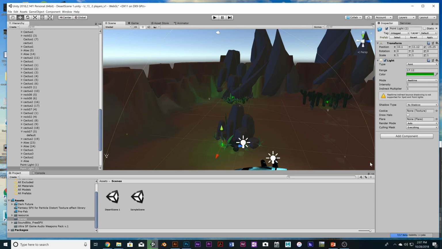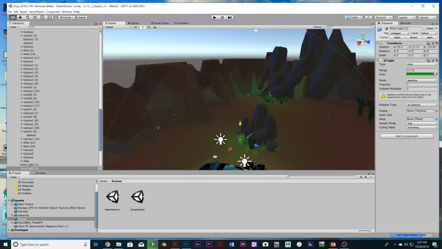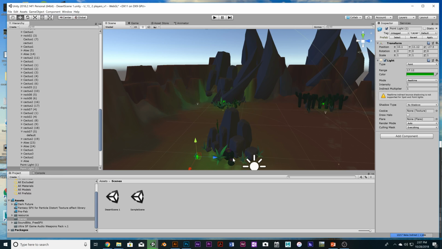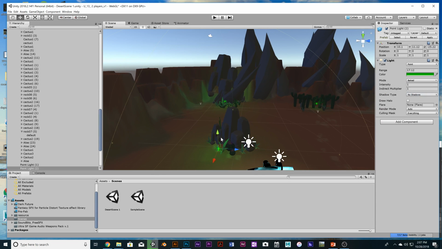But if I change to real time, it takes a lot of RAM to run, especially when you are in battle mode and the players are moving everywhere, fighting, shooting, and the score is being calculated. So it's good to have a lot of lights baked. You see, for baked, there's nothing there.